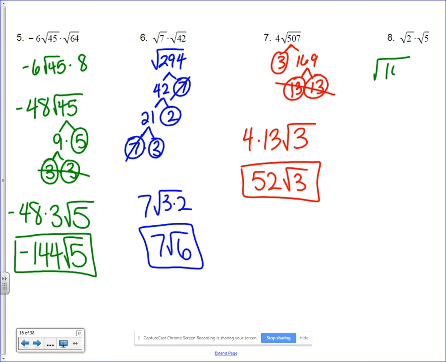10. Is 10 a perfect square? No, we've got to break it down. It'll be 5 times 2. Can I go any further than 5 times 2? You cannot. Do I have any pairs that can come out? No, so nothing gets out, right? So there'll still be a 5 times 2 left underneath, which means it's just going to stay the way it is. Nothing can come out of there. Oh, it's not too bad.